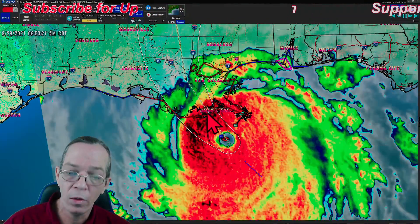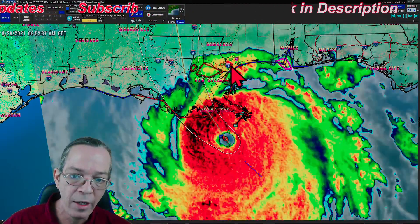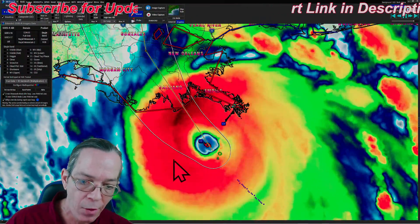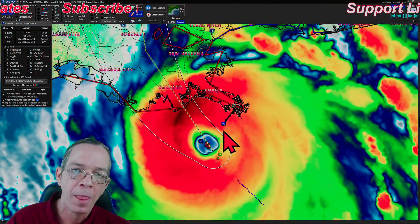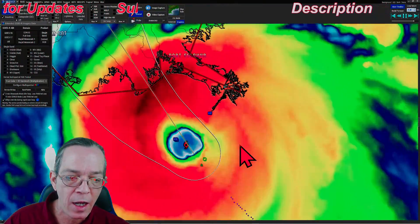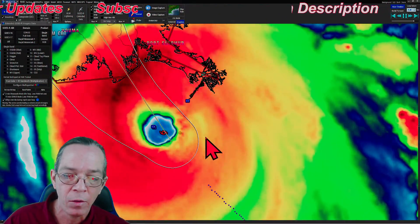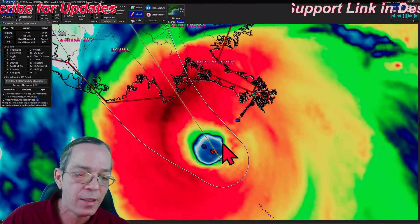As it comes on land it's going to be very rough. It will downgrade after about 10 hours, with hurricane force sustained winds in the boot of Louisiana all the way until one o'clock tomorrow morning. Looking at cloud tops, very strong on the north-northwest and southwest sides, but the east side is starting to show some weakness. You can see it cutting off part of the eye, almost like it's trying to do a recycle of the eye.